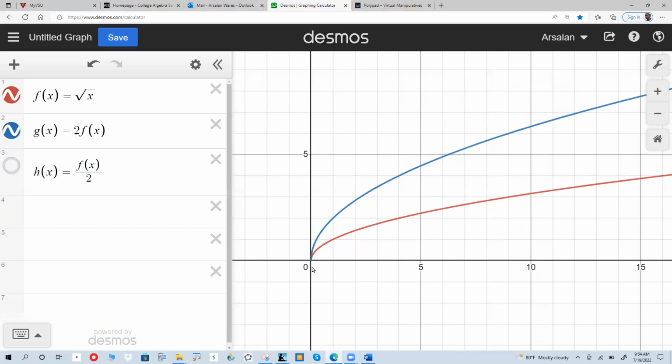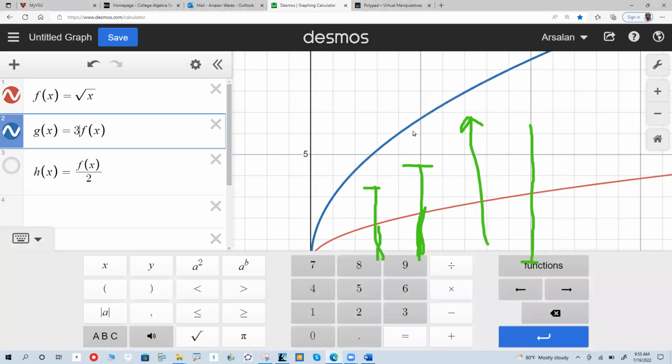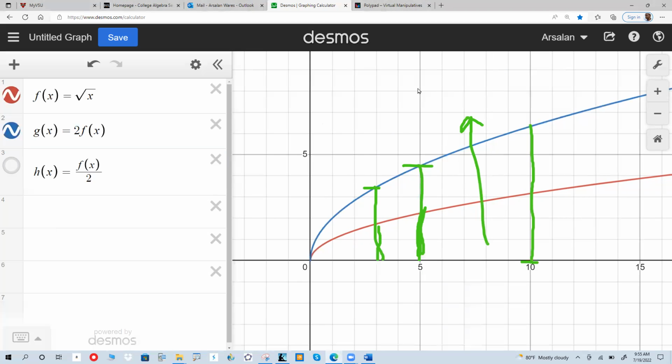Is it really doing that? Yeah, sure. 1, 2, 1, and this is exactly twice. 1, 2. So it's stretching it this way by a factor of 2. Okay, if you replace this with 3, it's going to be 3 times as high. Okay, well, let's go back to 2. Having said that, let's go back to this.